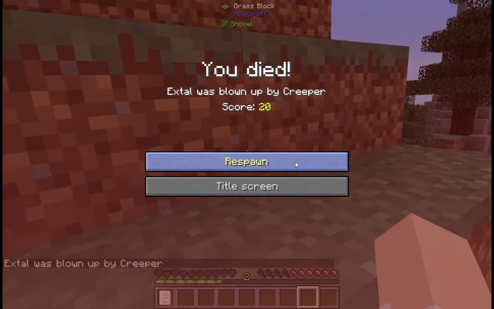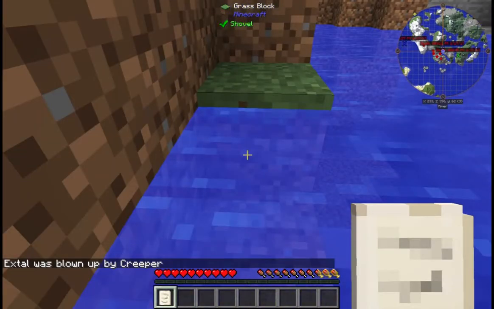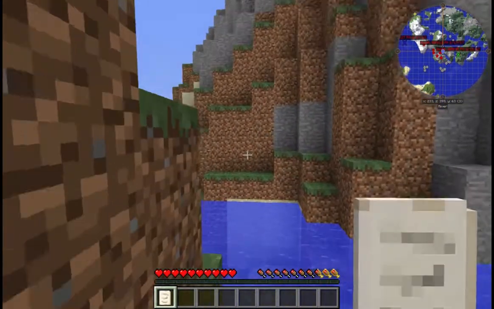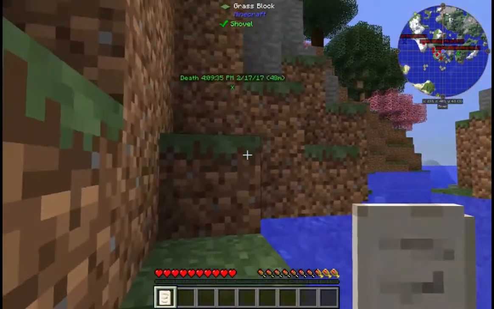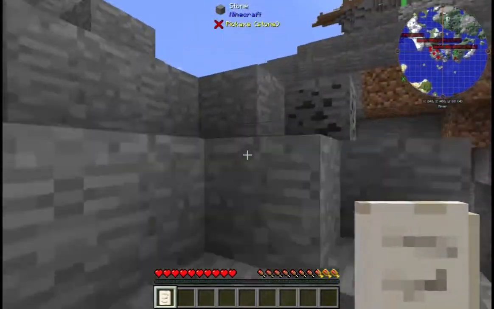I've just been blown up by a creeper. Good job, my bed's nearby. It's getting a bit ridiculous now. I've just died too many times, haven't I? I need to clear some of these waypoints eventually. It's going to be listed with death, essentially, which is a bit strange and annoying, isn't it, to have that many?